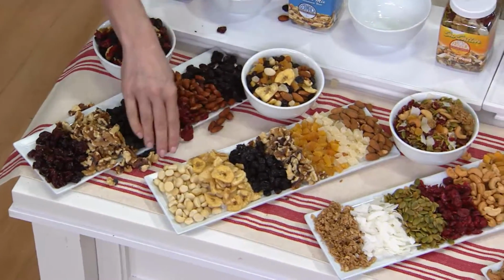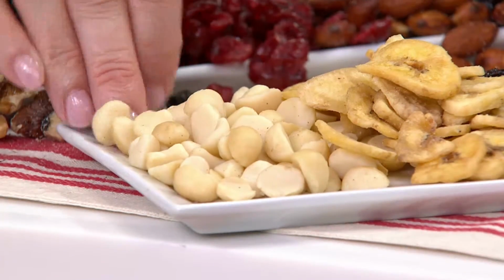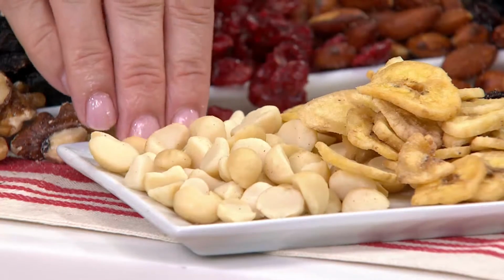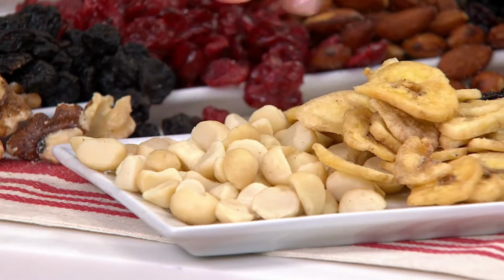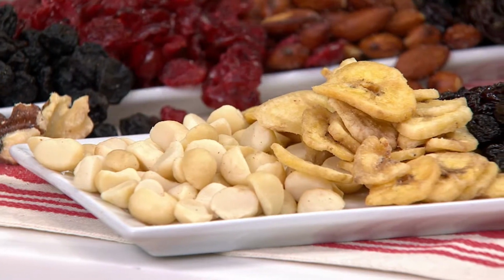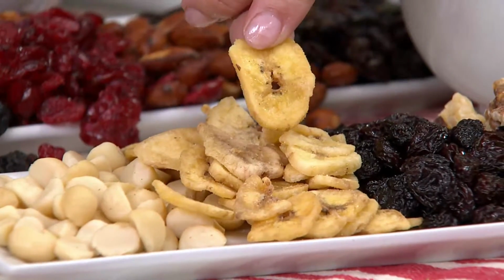Let's go to Hawaii. This is my grandfather's favorite. Okay. Well, let's take Grandpa to Hawaii. Macadamia nuts. He probably loves those. Those are difficult to come by and expensive, but we made it doable. Very clean. Buttery. No salt. Yes, it's a very buttery, creamy nut. Zero salt in this mix whatsoever. So if you decide to go the no salt route, we've got that for you.